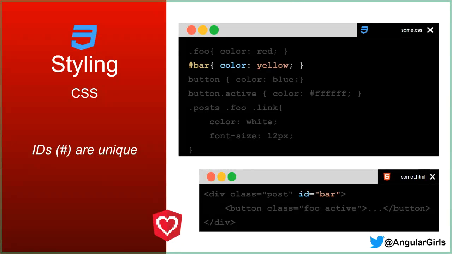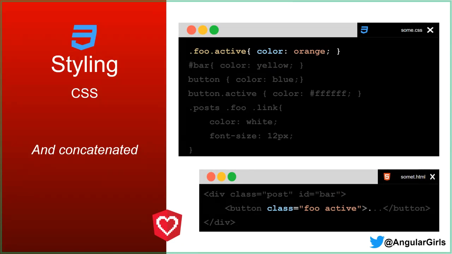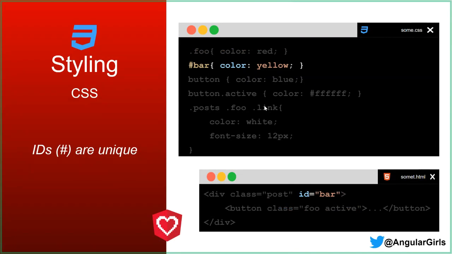Then you have IDs. Classes can be used for elements used multiple times. So you can, for example, define the color orange for a paragraph, but you can also define it for the button, as described here. An ID, compared to that, is unique. It should just refer to one element. It is defined with the hashtag and the name, and inside the HTML file it's id equals the name.